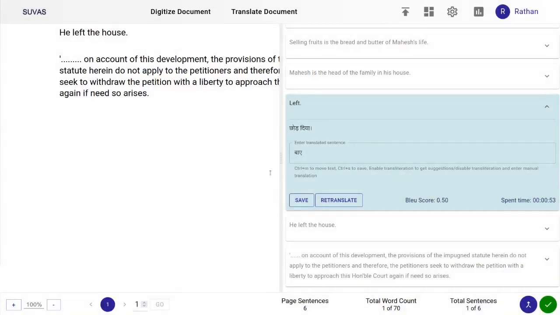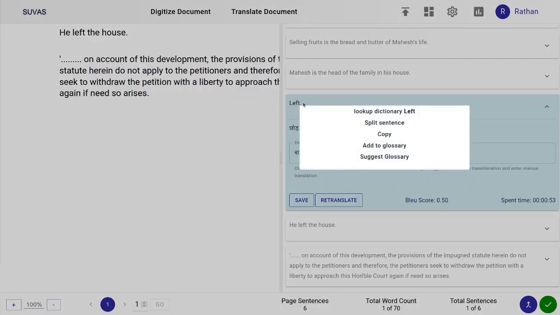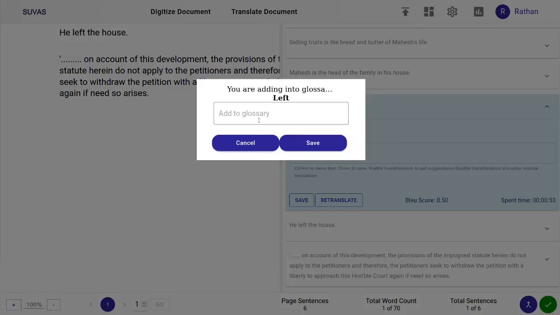Please note that it is not advised to use by as a glossary translation for the word left. If I choose the word left particularly, ignoring the full stop right after it, because I would require only the word left to be replaced in future and added to glossary, every translation of the word left will be converted to by. In case we have a sentence such as he left the house, it would by default translate left as by, which would lead to an incorrect translation.